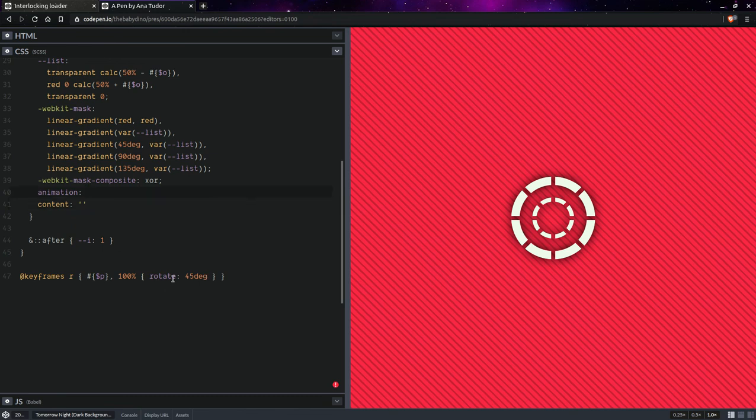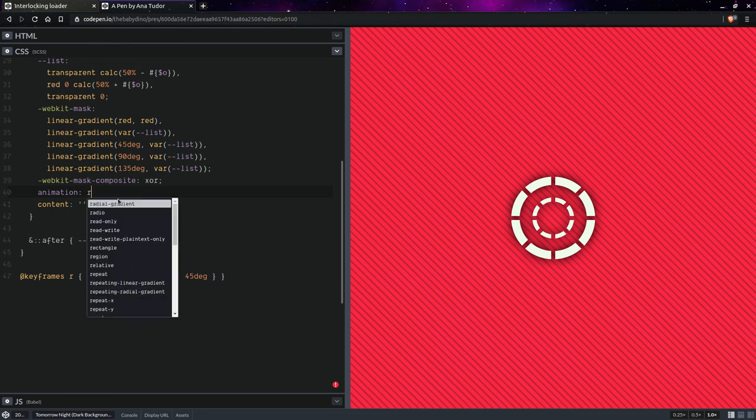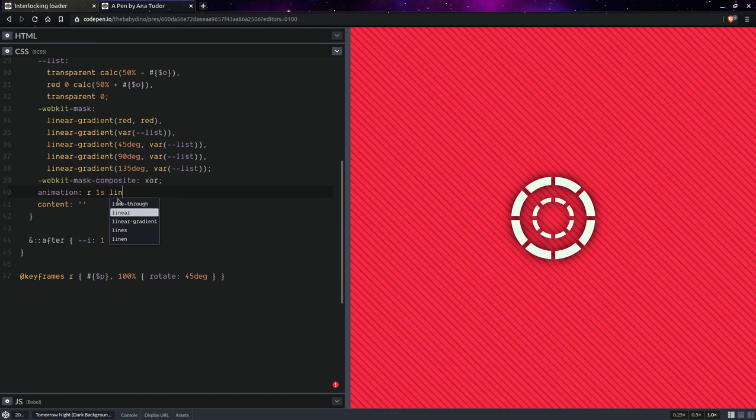By the way, in Chromium you need to enable the experimental web platform features flag. It doesn't work without the flag. This rotate 45 degrees, the transform properties, the individual transform properties. So let's say this is going to be 1 second, linear, infinite.